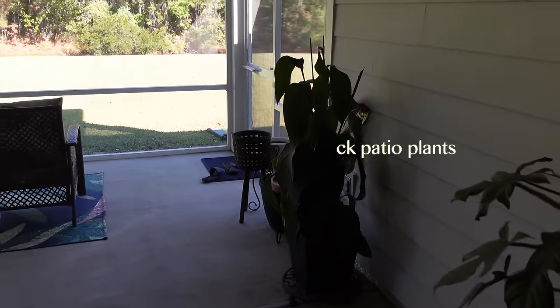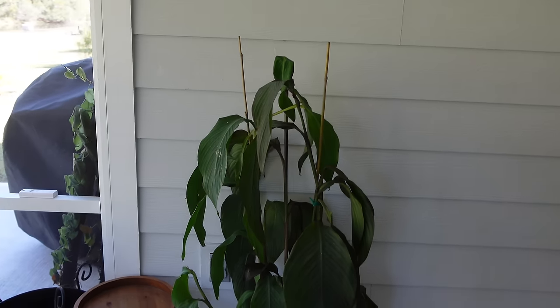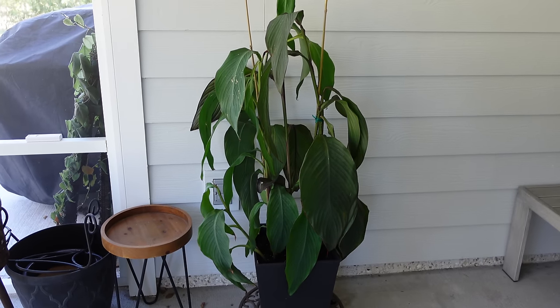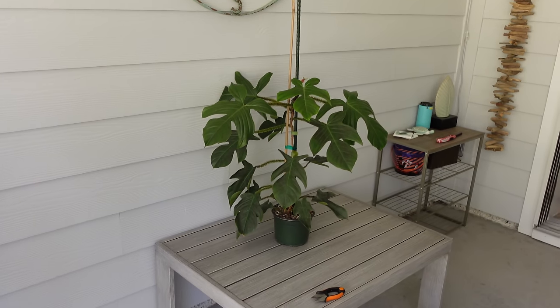And the canna lily I'm leaving outside. If it happens to frost, I'll maybe bring it in for the night or put it in the garage or something. It's a little droopy because it was severely thirsty. So I'm just gonna leave it in this corner. And I'm getting ready to cut back my squammy. I'm really sad about that.